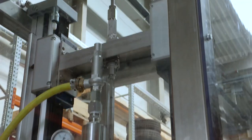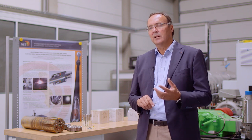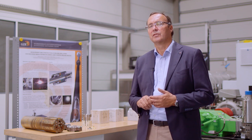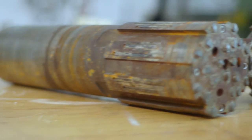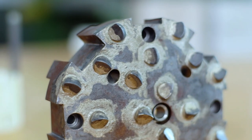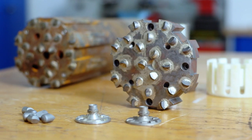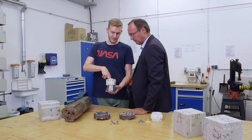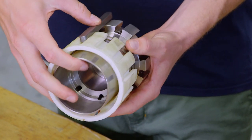So the laser drilling project is using a laser beam to weaken hard rock formations and then to cut those rocks with conventional mechanical and hydraulic assisted techniques. We were able to develop a full-scale prototype, and with that prototype we were able to drill hard rock like crystalline rocks and quartzitic rocks under atmospheric conditions. The next step though will be to transfer this drilling technique into reservoir conditions.